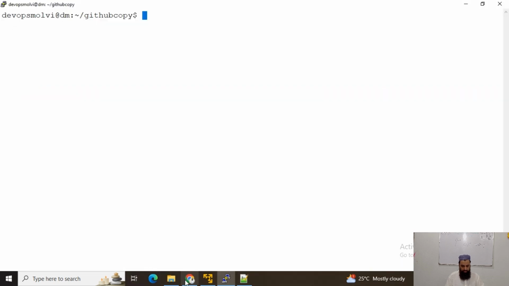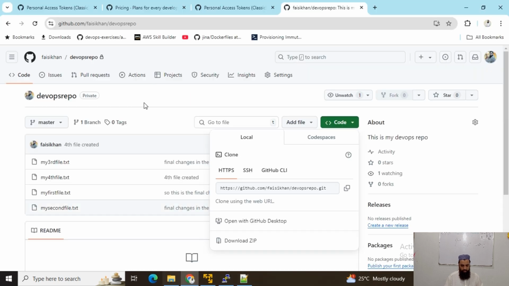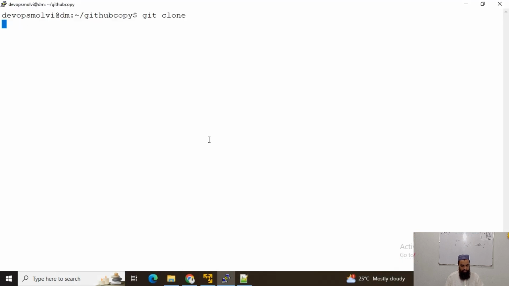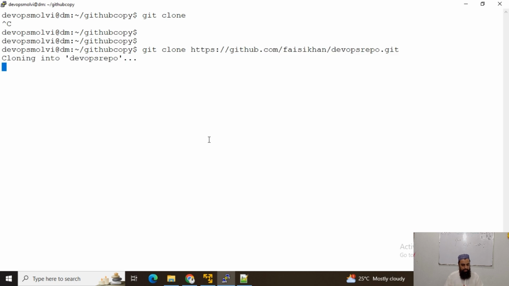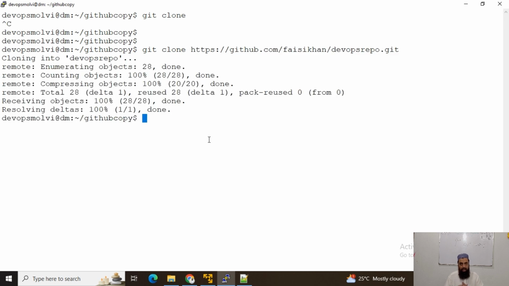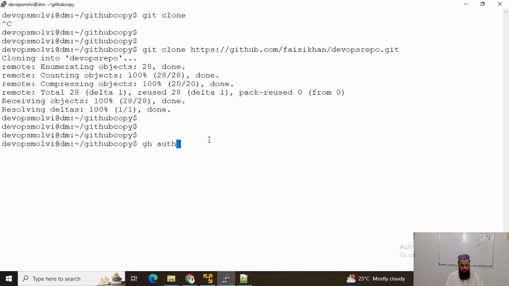So I can run the git clone command and paste this URL. Okay, I will copy it and I can paste git clone and this URL, and since it is a private repository and I have already been authenticated, now gh auth logout. Okay, I will log out from this account.